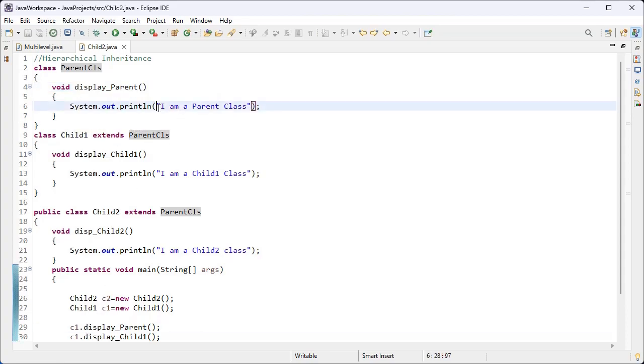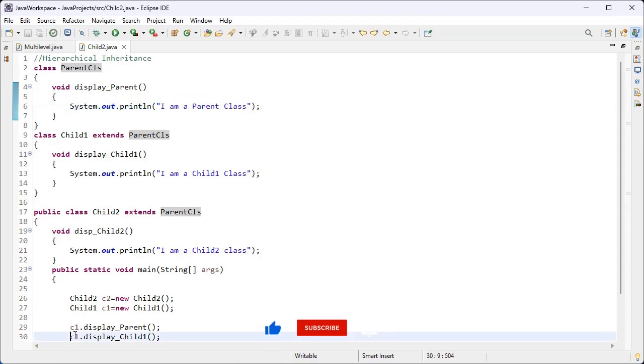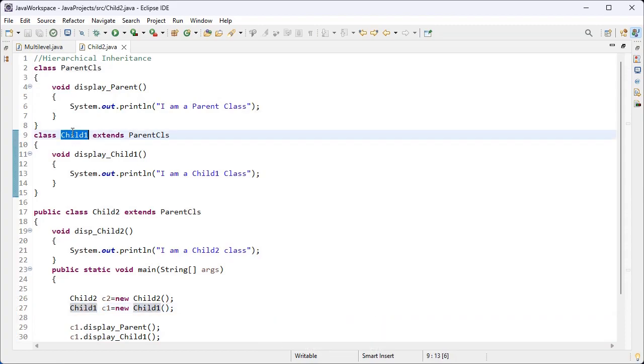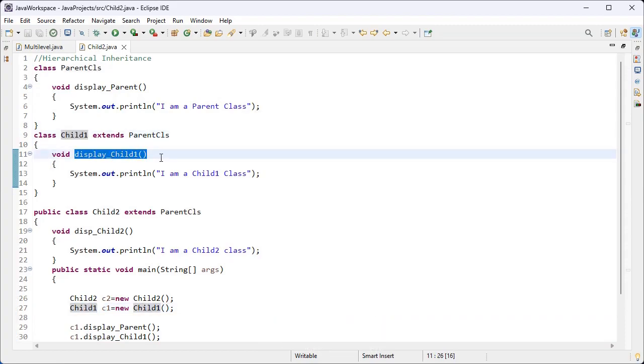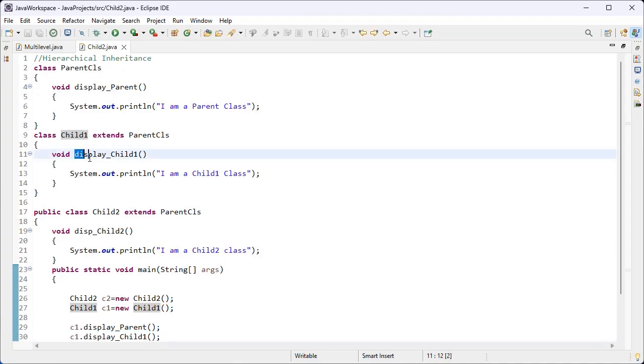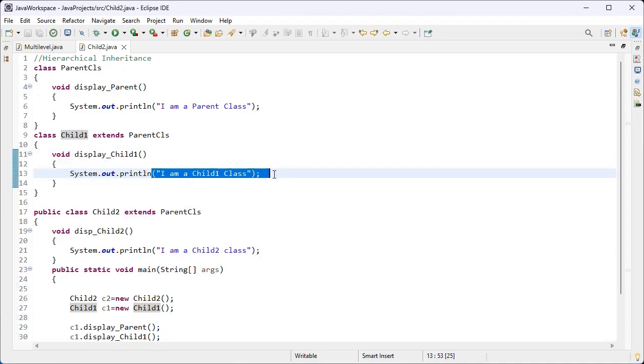The control executes this statement on our console, and then jumps from the 8th line to the 30th line. Here C1 is the object for child 1, that is this one. Inside this class we have this method, that is this call statement. After encountering this line, the control jumps from the 30th line to the 9th line, and this method is used to print this statement on our console.